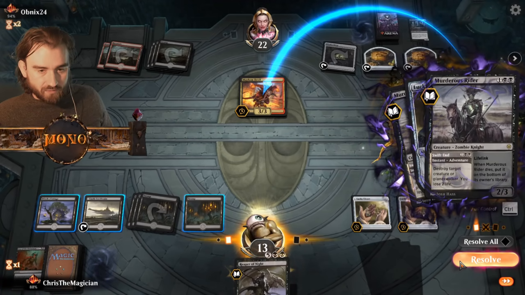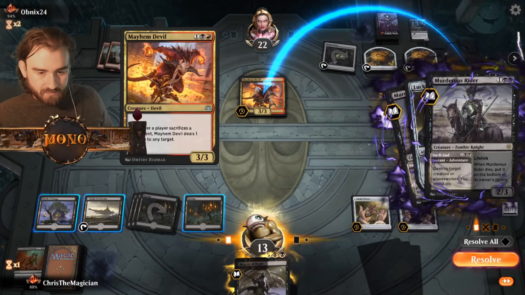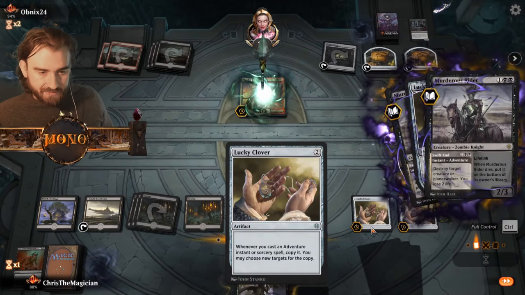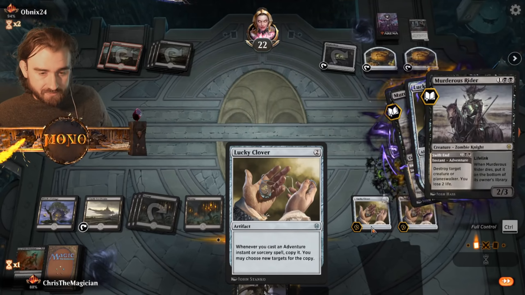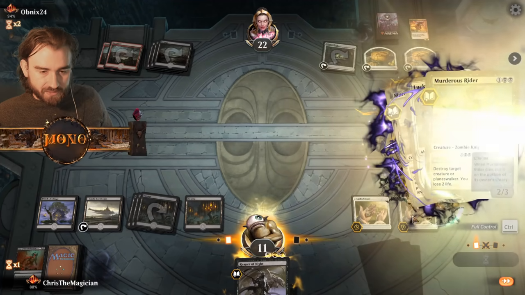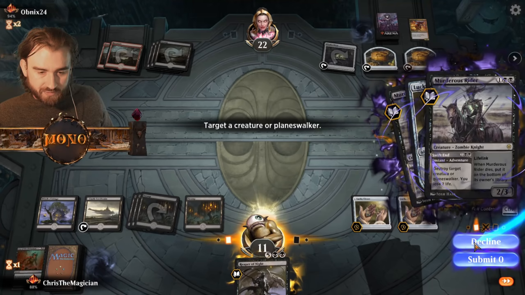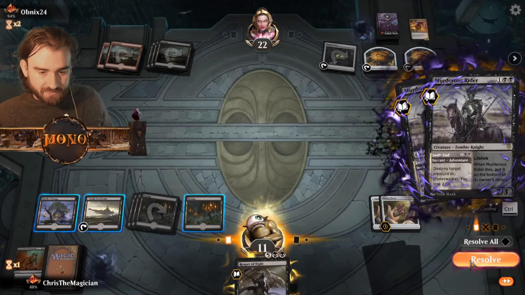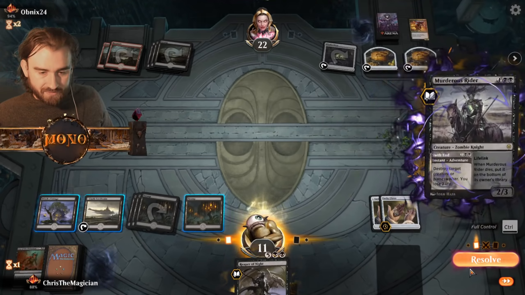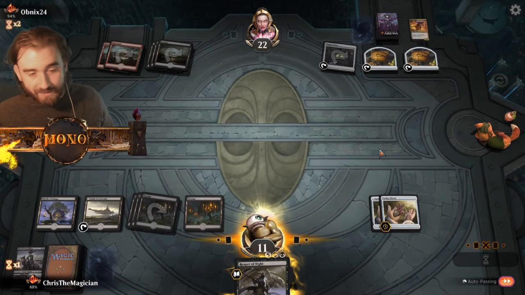We're gonna resolve. Oh, wait. Why is it targeting? I instead declined, didn't I? Okay, so I'm not gonna get my Murderous Rider. I thought I could. Target creature or planeswalker. Okay. God damn it. If you have a target, okay, you have to play it. Okay. Well, now we learned something today.